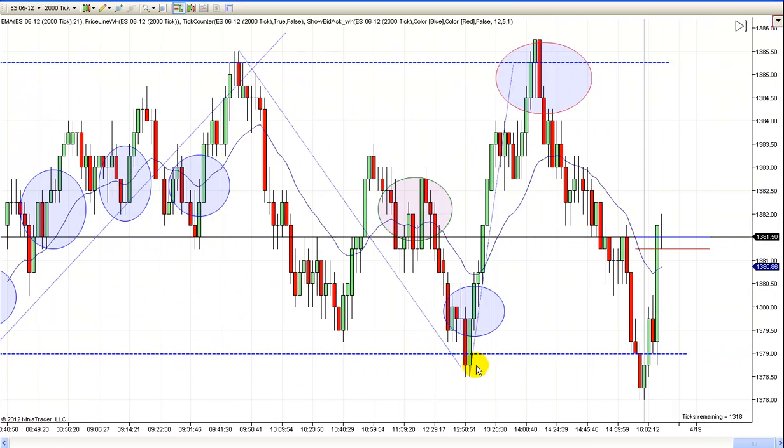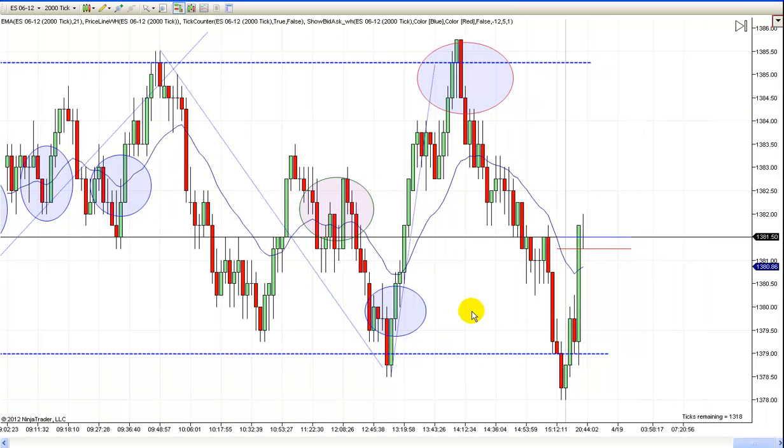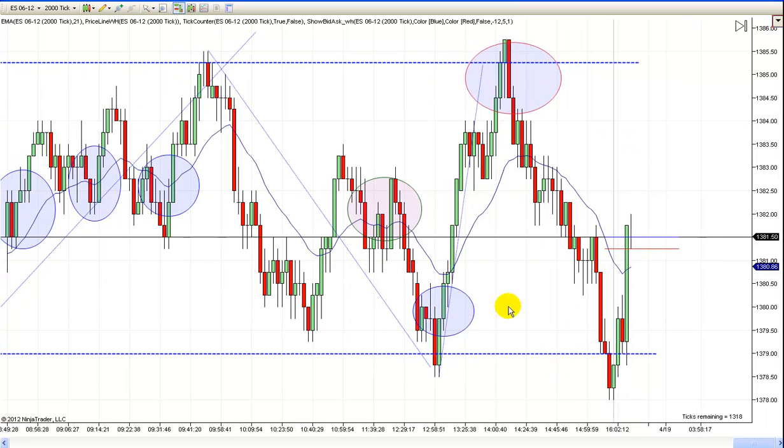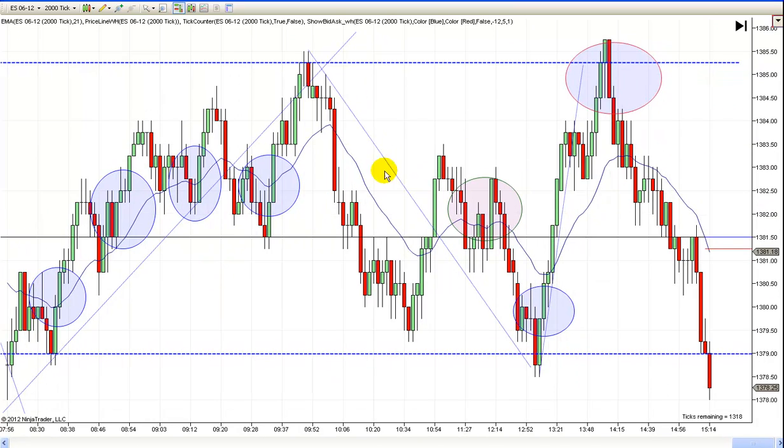And if you're using that, you got a little bit of a trap there. But it's a great entry, bouncing right off strong support, which is what we like to do. And then this last one, same thing. It's just a little failed break above the last high up here, and strong resistance and an easy entry, and you could have ridden that all the way back down. So those two trades right there could have made you plenty of money. And that was pretty much it for the day.